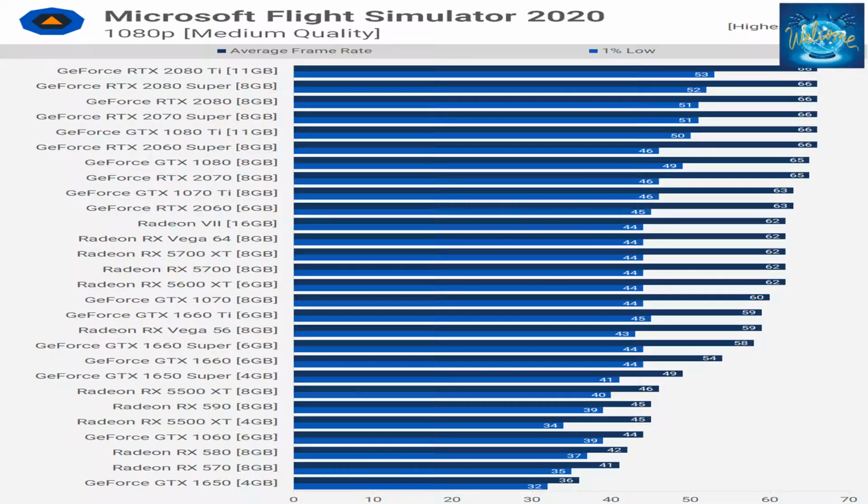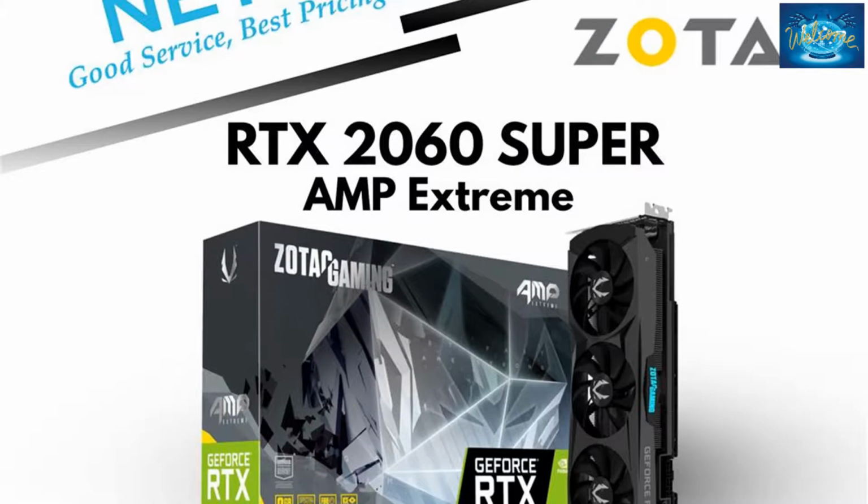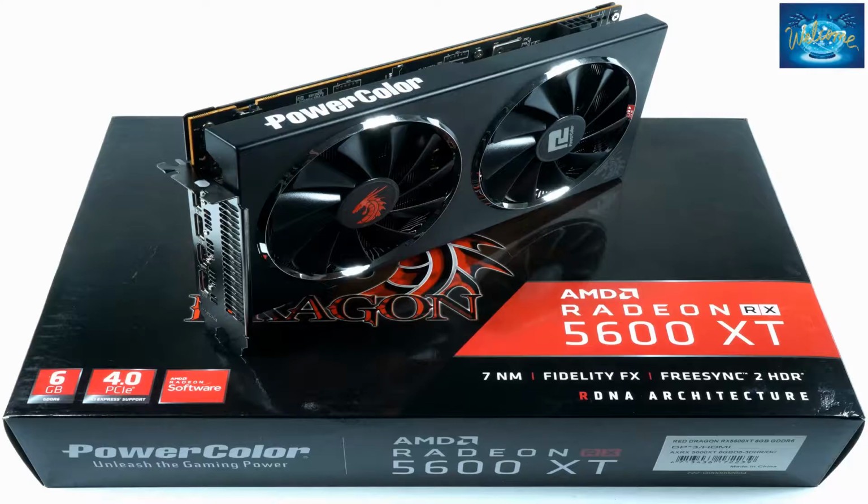Playing at medium. Given how crazy the demands are on hardware with the ultra quality preset, we thought we'd also test using the medium preset, and here are the 1080p results. We're running into a serious CPU bottleneck even with the Ryzen 9 3950X, due to the lack of multi-core scaling, limiting performance to 66 FPS on average with the RTX 2060 Super and up. We're still seeing 60 FPS or better on average with the GTX 1070, so you'll be getting a great experience with current-gen mid-range hardware like the 5600 XT.